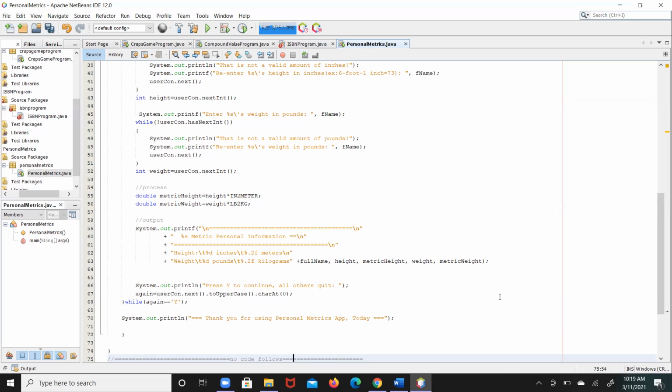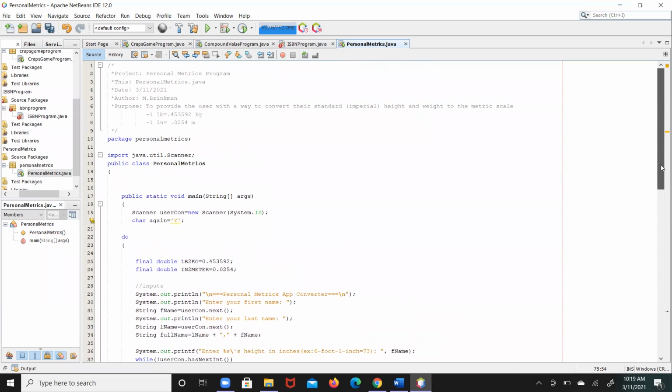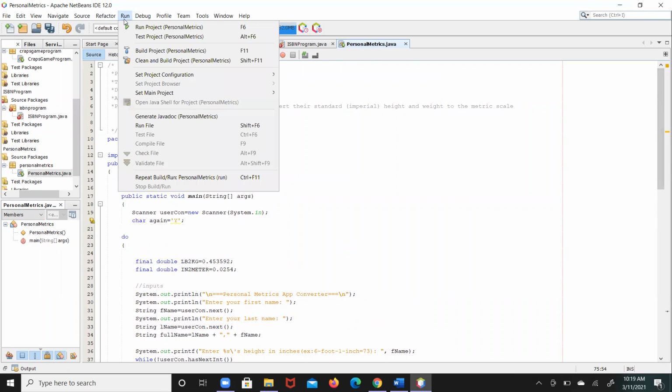Height, metric height, weight, metric weight, \t, \t, %d. Try this once. Go up to run way at the top, the word run, in the main menu. Click it.